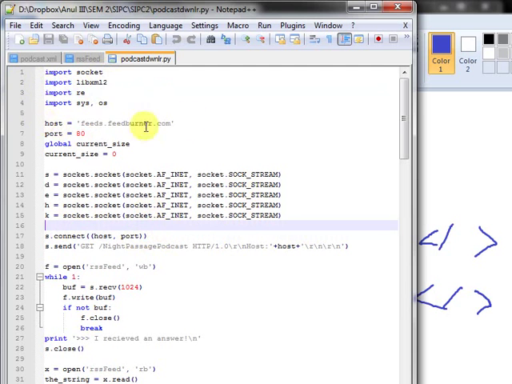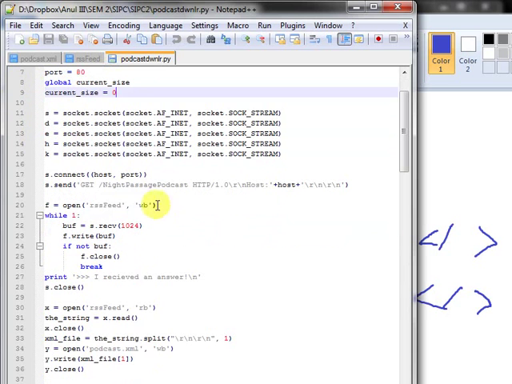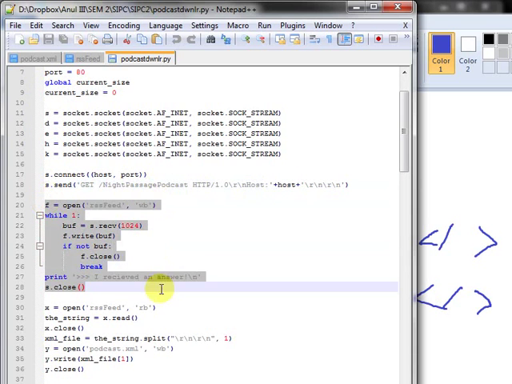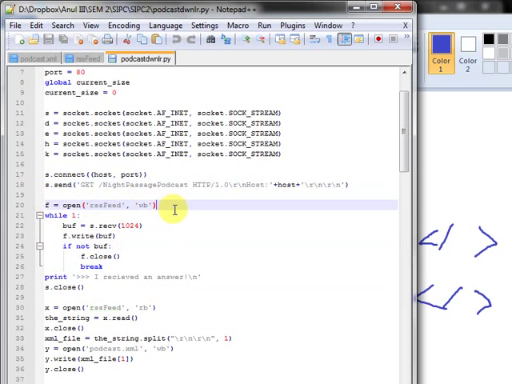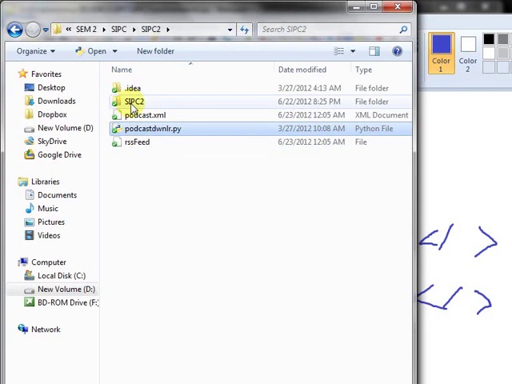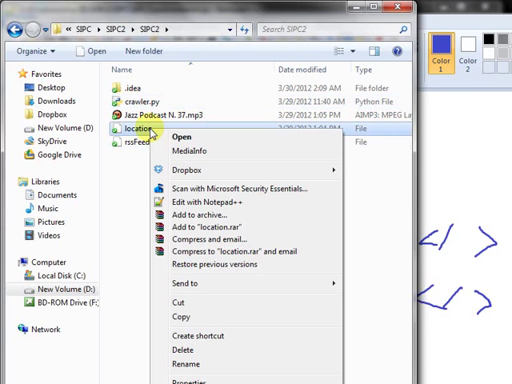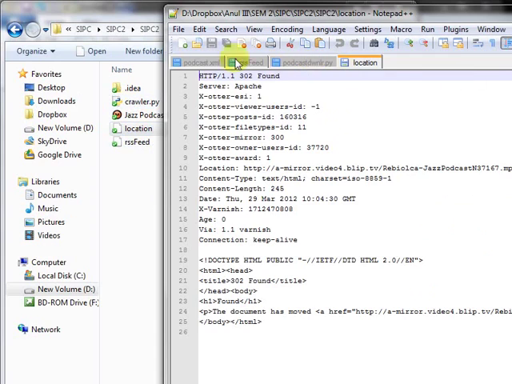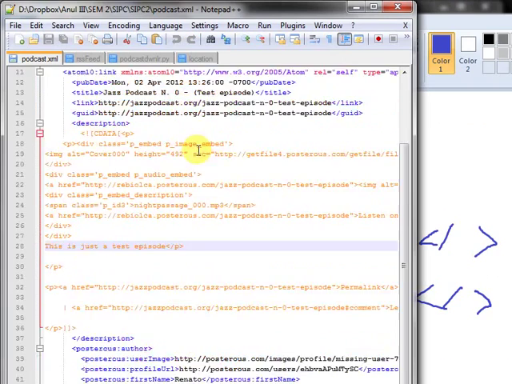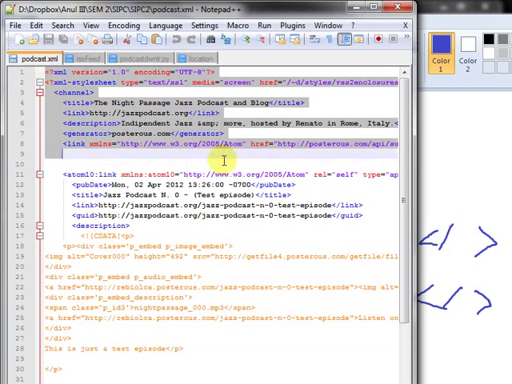So, what did we do? We defined our host, we defined our port, then we specified the HTTP request, which was to get the host, actually the domain where we can find it at that host, and gained an answer, which actually was the RSS feed with some headers. In our case, there was a big problem with the headers, because the first time I received the header, I received the whole file. In such a way we received the whole file, which is the podcast XML.